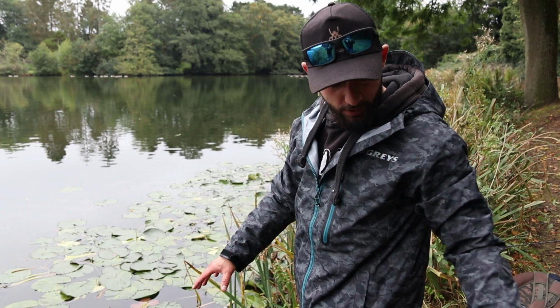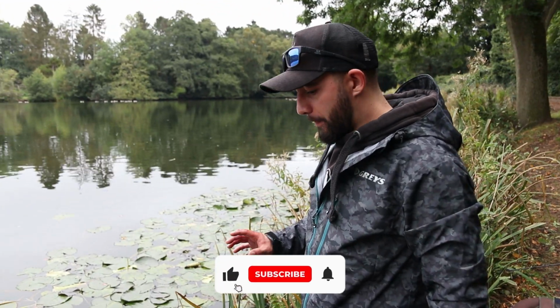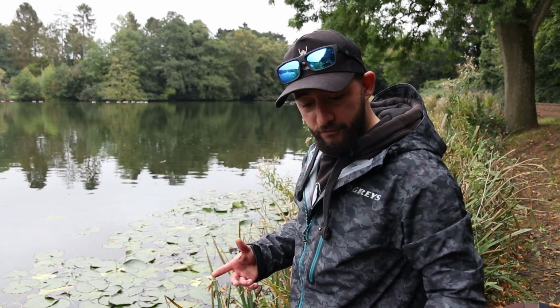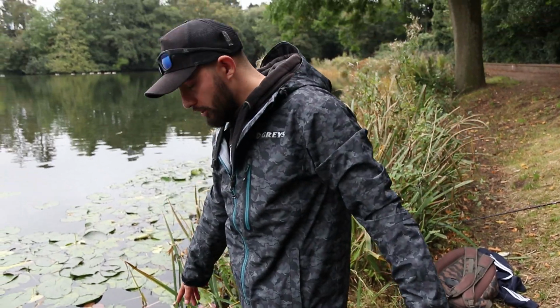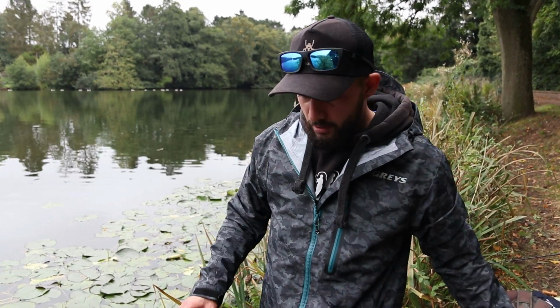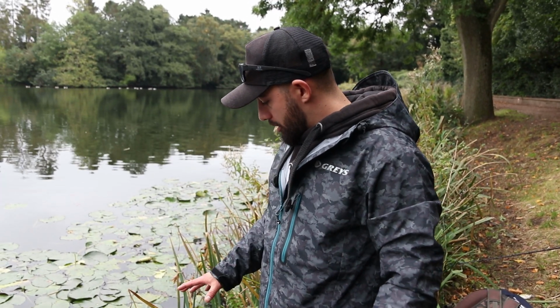So what we're doing at the moment is I've unhooked her and we're resting her. You know, pike can be funny creatures. They need a lot of rest. They need all that oxygen recovery. We've got a mat on the floor because if you look at the pike, it's got that redness on her, like as if she's been scraped. So, fish care is really important. Mat, unhook her, rest her before we weigh her. So she should go back absolutely fine.